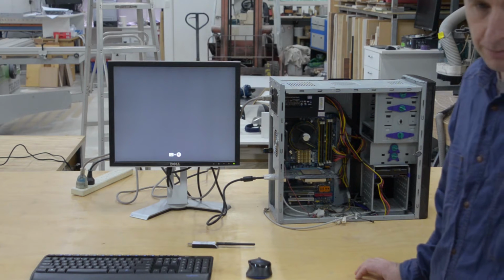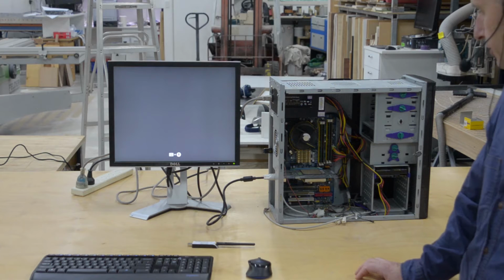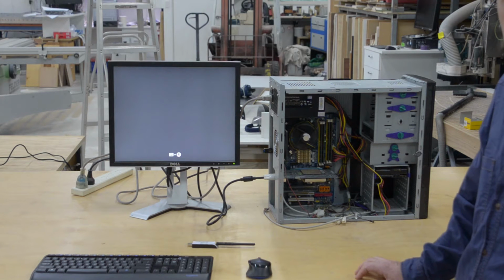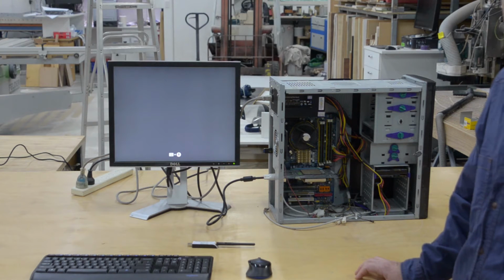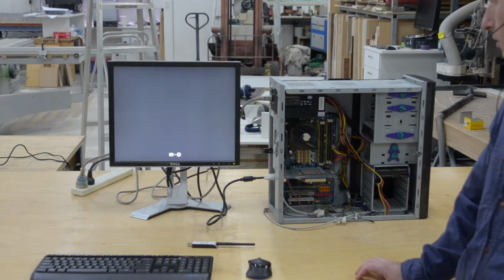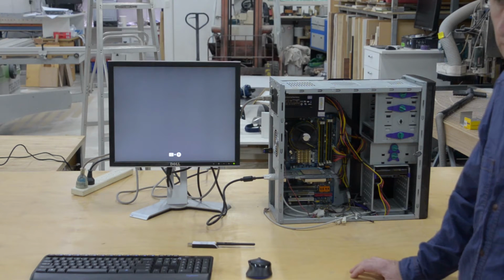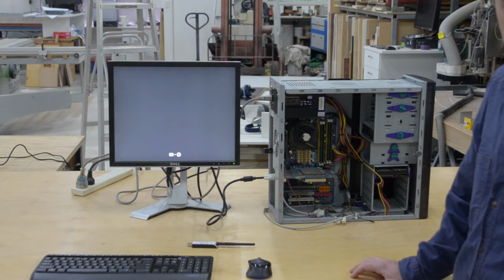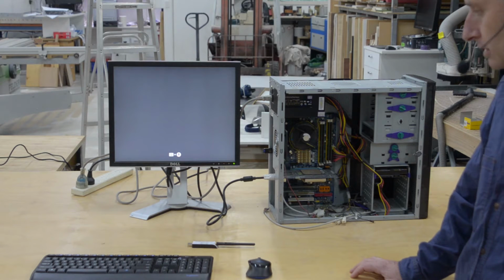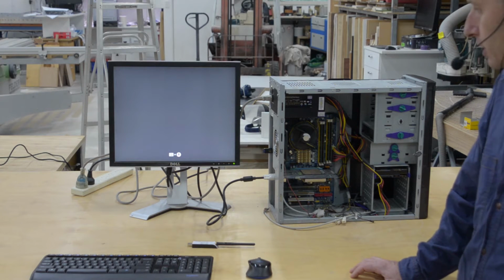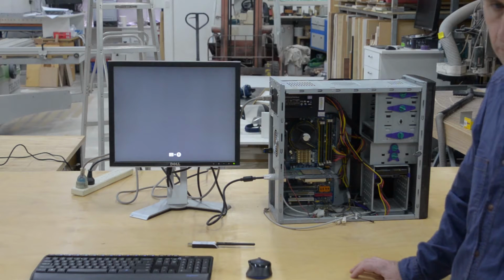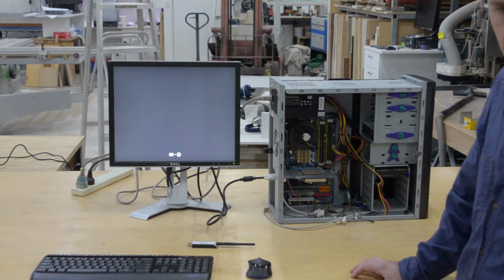Now we've got to be a little bit patient with the live distribution because it actually has to find the hardware. It's not installed, so it has no pre-configuration of anything about this machine. It's got to discover everything for itself. On a Microsoft installation, you'd have to install everything and then install the specific drivers for your hardware to be able to use things like the graphics adapter to any sort of standard. So let's just see how this goes.